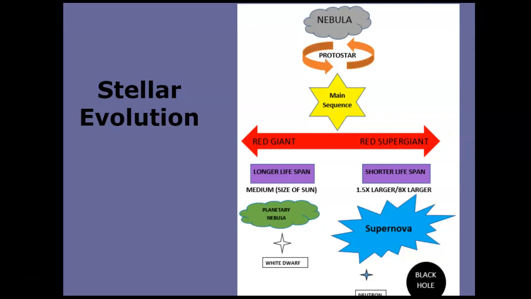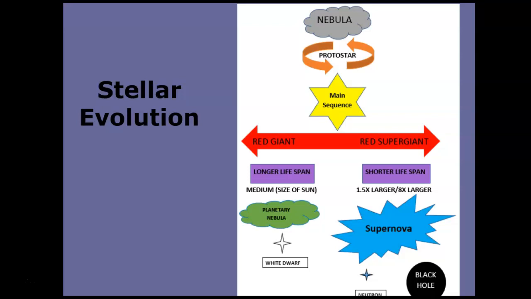Now about 90% of all stars that we know of in the universe are in the main sequence phase of their lifespan. Depending upon the mass of the star, it's going to become either a red giant or a red supergiant. What's happening at this point is, as it's gone through the main sequence, it's starting to expand, so it pushes outward. As it expands, the star cools off. Again, depending on size, it's either a red giant now or a red supergiant, much larger but much cooler. And this is where the pathway differs depending upon that initial mass.